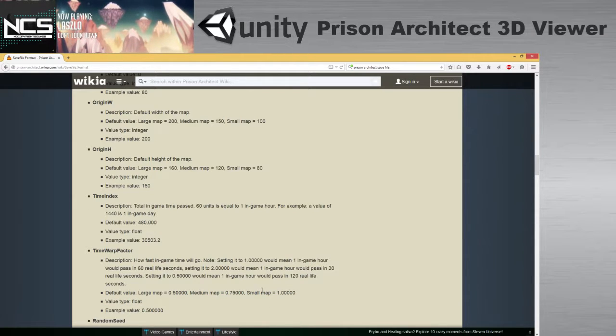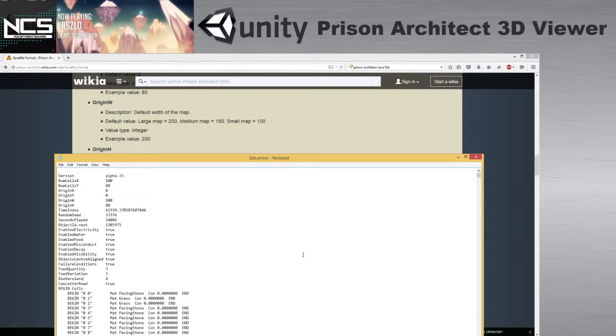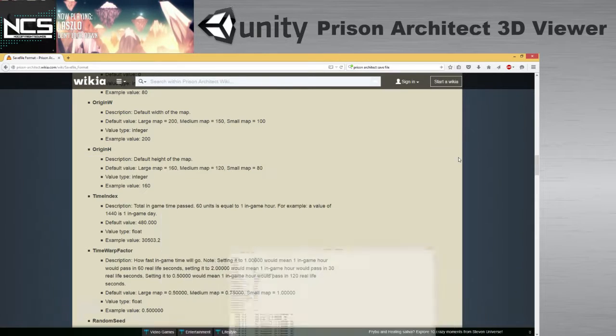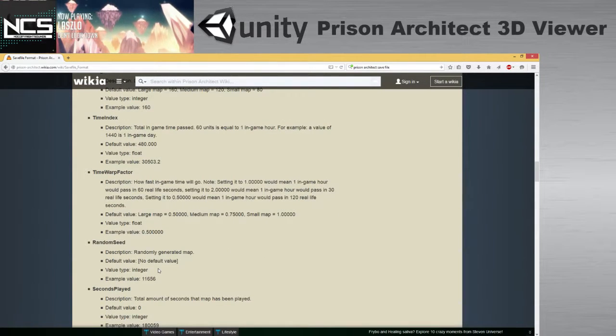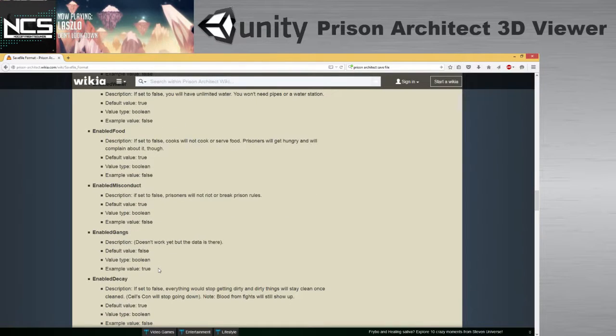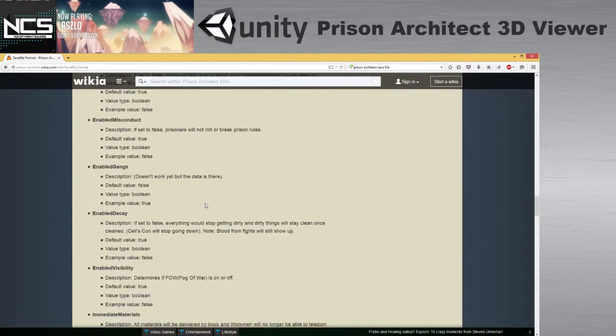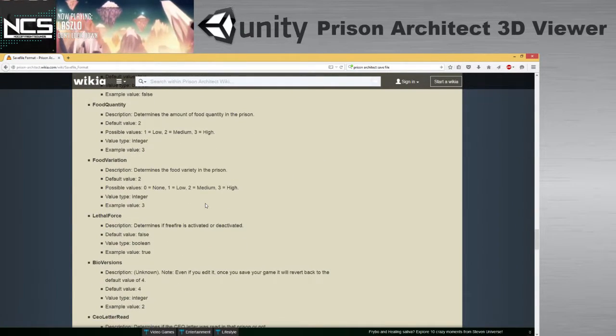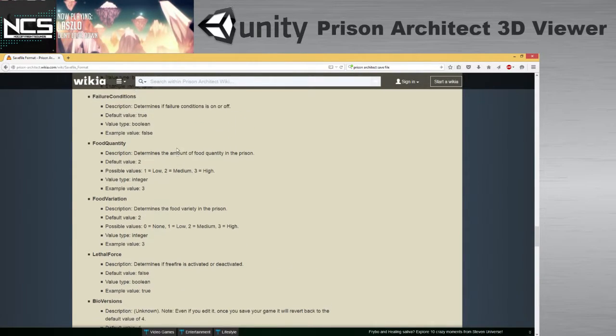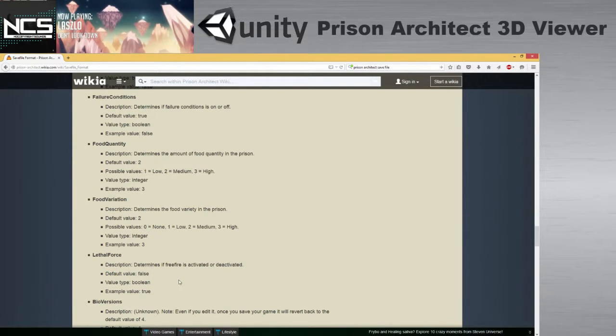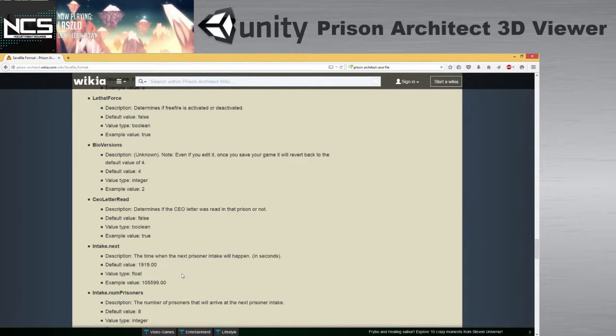Why do we not have a time warp factor in ExceptPrison? We just don't have one. Okay, well, maybe sometimes it would have one for some reason. And seed. If we go down to it says the default value is something, but I don't think it exists because if you don't have food.